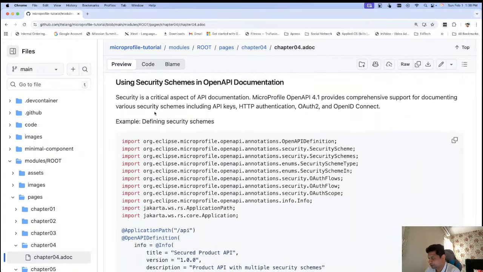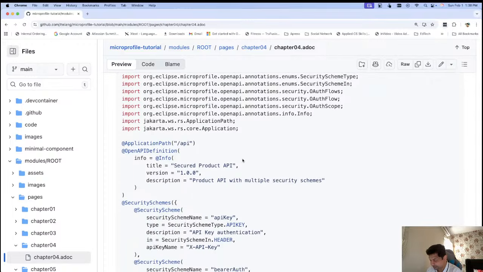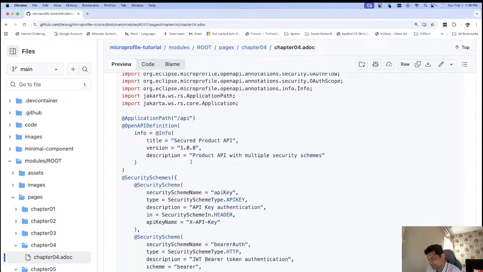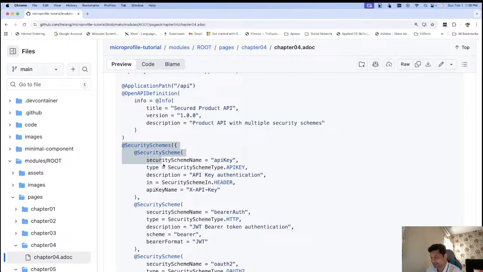And then there are security schemes. Once we implement the JWT authentication, in case your APIs require authentication, then you can implement authentication into your Swagger as well by using security schemes.